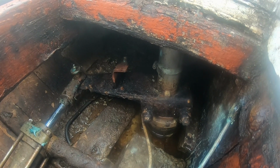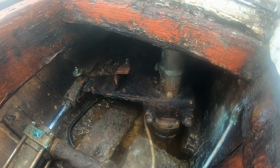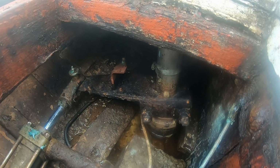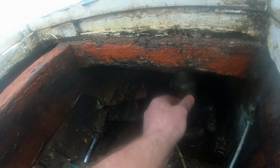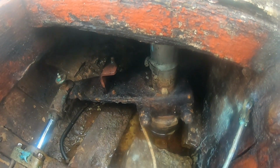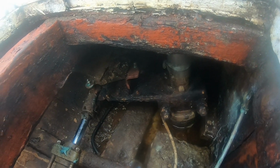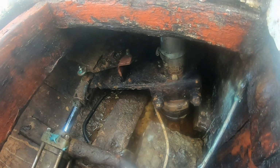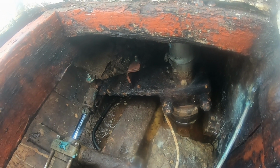It needs to come out onto the hard, and possibly so that they can drop the rudder. Although there's something worn here, a little screw. It's about ready to shear off, so it's not looking flash, that piece there, by the looks of it. Bit of water that's coming in through the top sides, and yeah, that's the other job that needs to be done once she's up and mobile again.